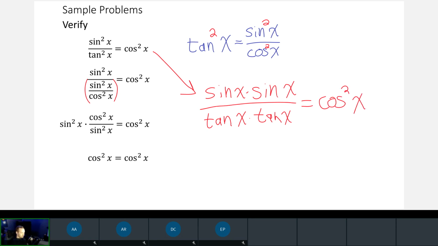So if you don't like seeing the squares, you can just write them. Remember, square means times itself, right? So it's just sine of x times sine of x. And then seeing it done this way, you can take them individually and change them. So I could rewrite this as sine of x over cosine of x, rewrite this one as sine of x over cosine of x. And then you're going to have this times this over, well, that stuff. And then you would flip, multiply, and have it all written out again.